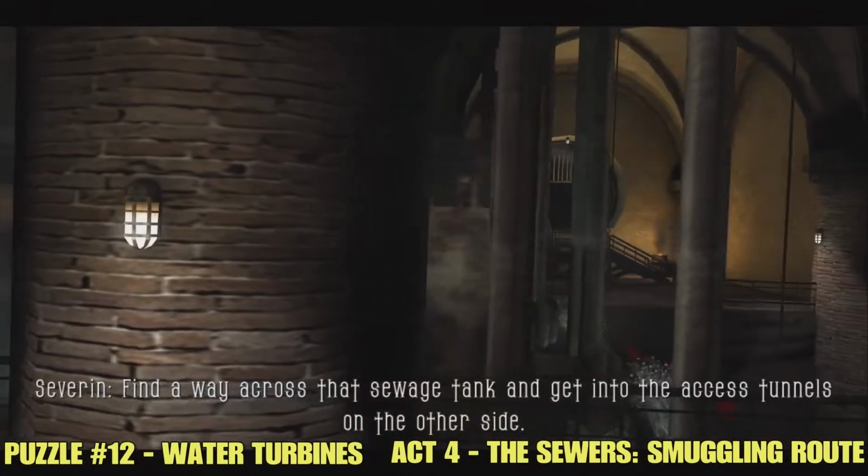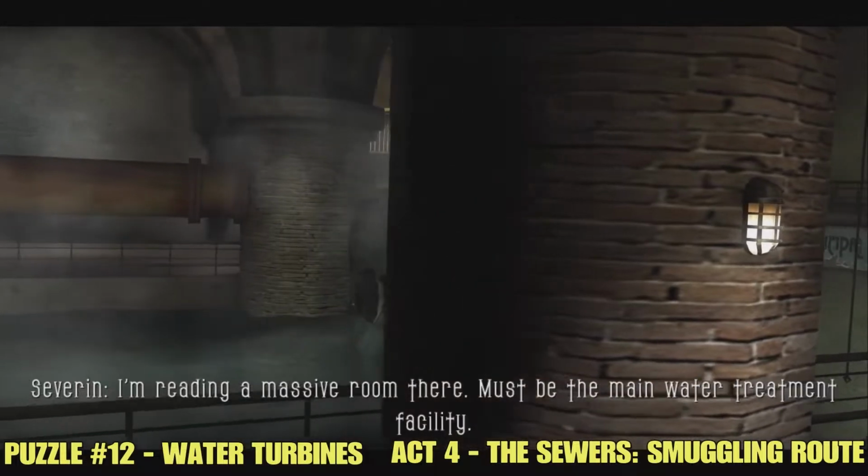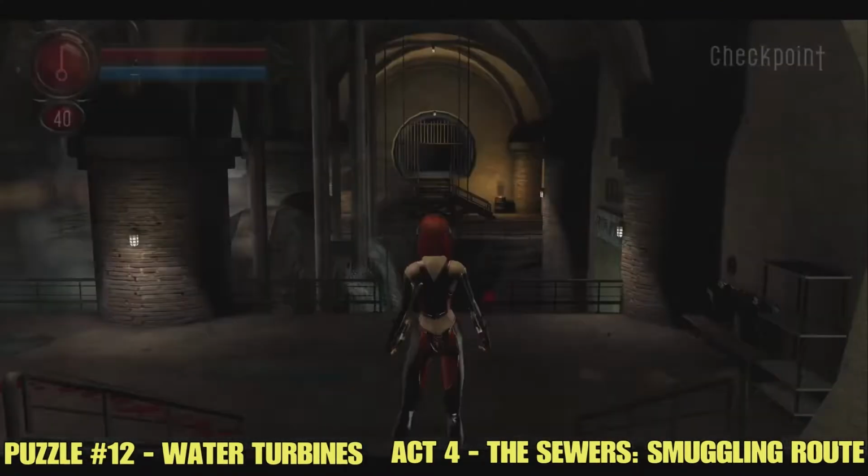Find a way across that sewage tank and get into the access tunnels on the other side. I'm reading a massive room there. Must be the main water treatment facility.